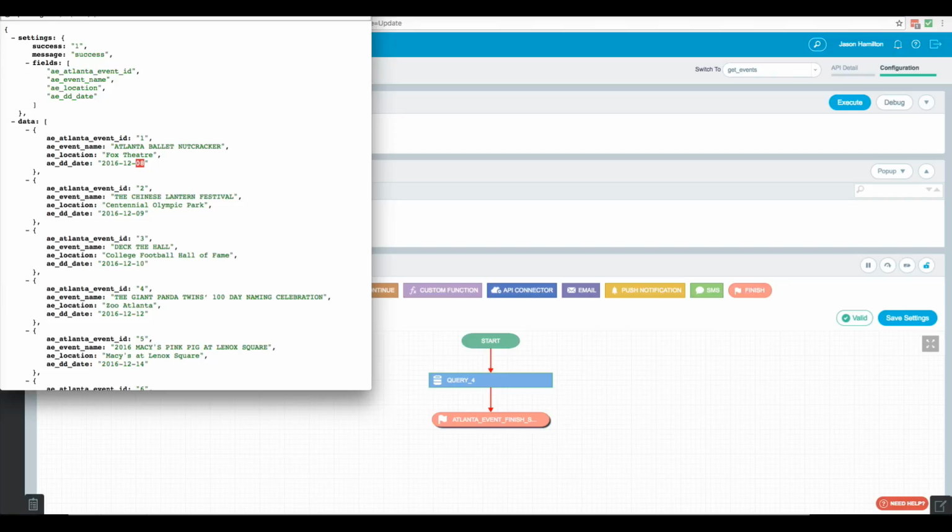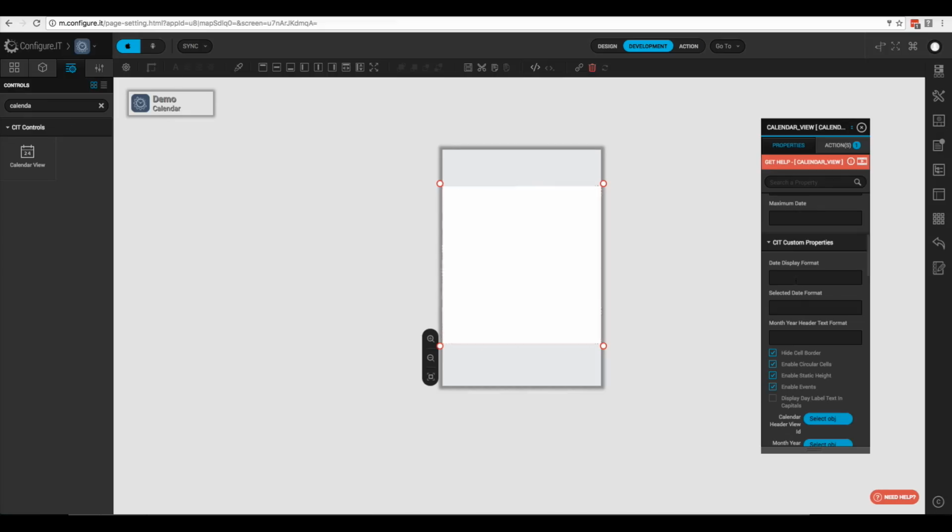So now we can close this and we can come back to our front end. And so the way we do this is put in 4 lowercase y's, a dash, 2 capital M's, and another dash and 2 lowercase d's. Now you have to use the capital M's because in this format, capital M is for months. If you did lowercase m's, you would actually be saying minutes.